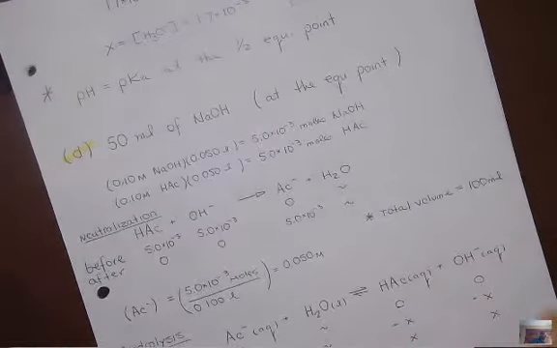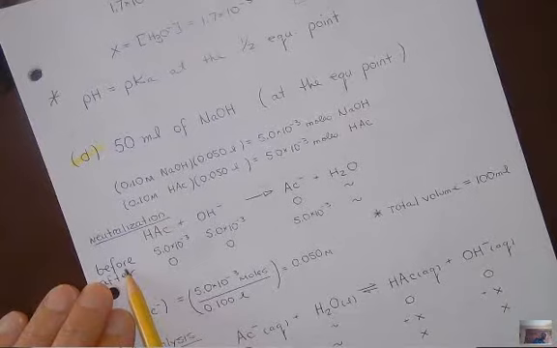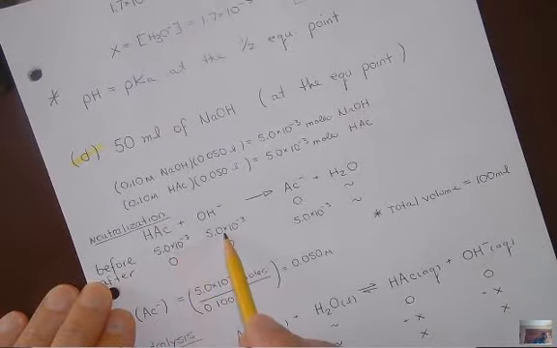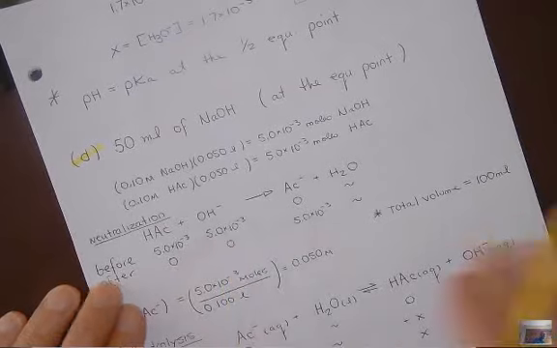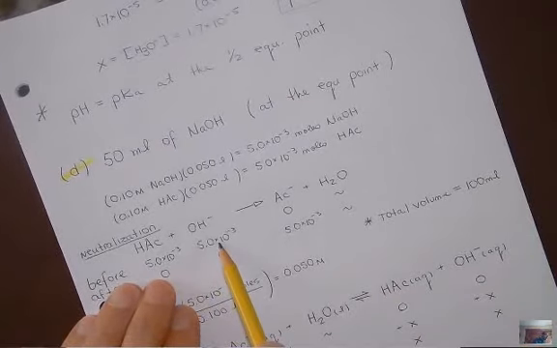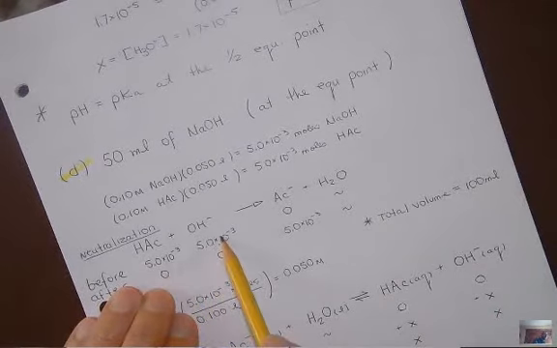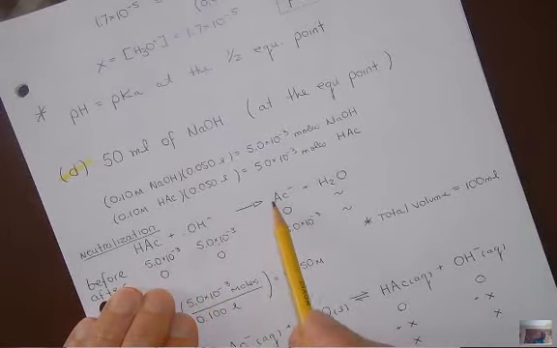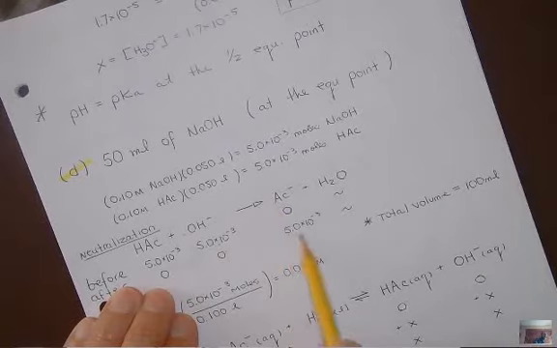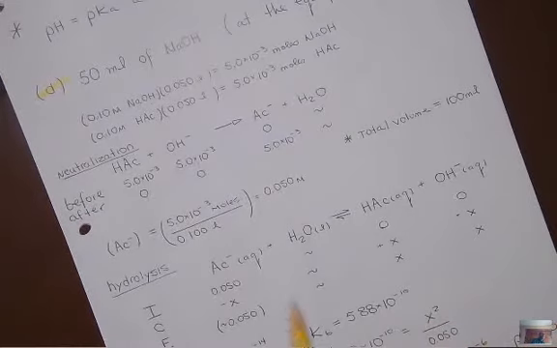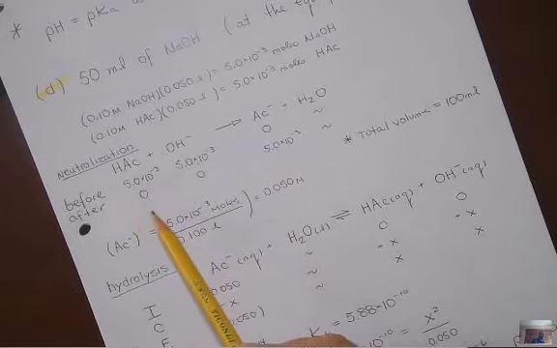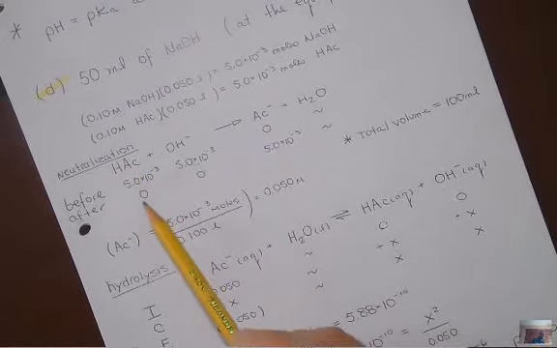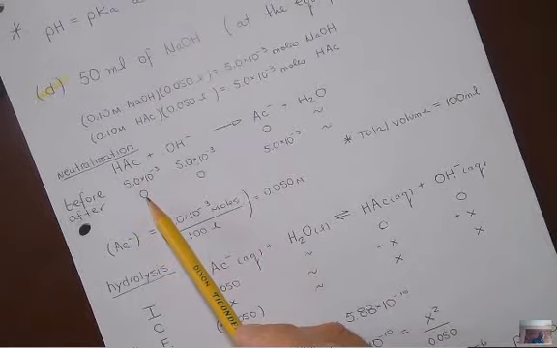Okay? All right, neutralization reaction you do in moles. Before the two react, you have 5 times 10 to the minus third of each. They're in equal molar amounts. They both neutralize each other. So in the end, I use every bit of this up and I use every bit of this up. So they go down to 0. This guy goes up by the same amount that this one went down. For every one of these that's used up, I create one of those. So that goes up by that amount. And water we don't care about. Okay? So in the end, I no longer have any HAc left over. This guy went down to 0, so no reason to calculate its molarity.